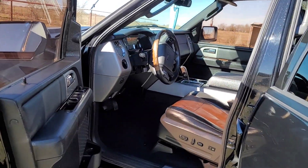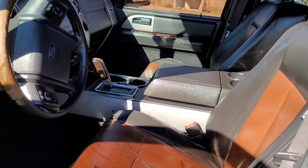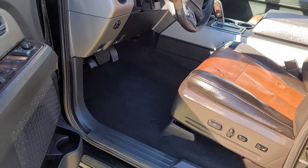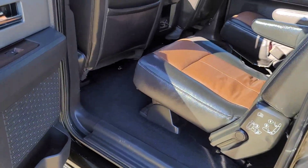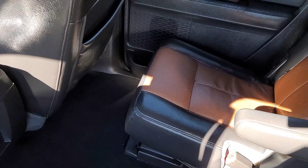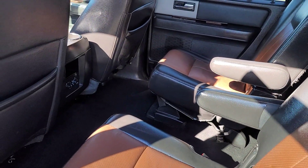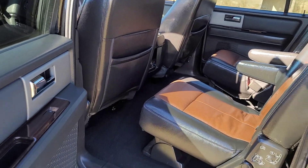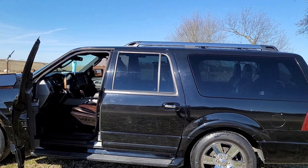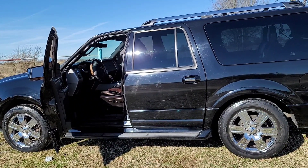Interior-wise guys, this is how it turned out — really nicely. Got all the grime off the doors. There's only so much you can really do with this carpet and with the leather the way it was. I definitely did my very best. The wind was blowing, so as you guys can already imagine, everything was getting inside this vehicle. I was trying to make sure I got this done before the wind picked up even more. But overall guys, I honestly believe this vehicle came out real nice. Maybe in the future I'll offer this vehicle a good one-step, but for now a nice interior just about fits this vehicle.